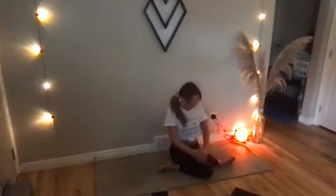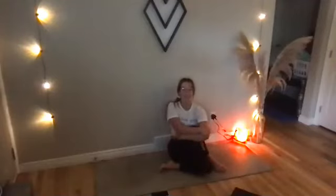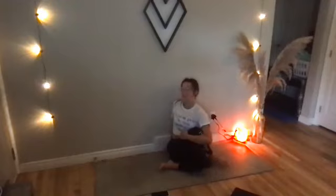If you're in shoelace, you're welcome to play with lateral flexion, walking your right arm out, reaching your left arm over. If you're in twist, you can just simply hug your knee into your chest and play with rotating the shoulders, or even walking your right fingertips back. Additionally, in shoelace, if you're looking more for that glute opening, play with leaning forward, hinging at your hips. So whichever variation you've chosen, you'll be here for about the next minute or so, so about 8 breaths.